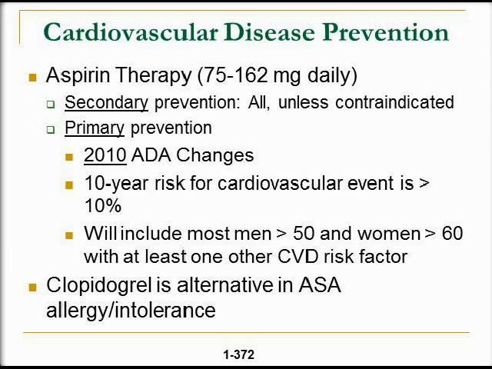However, if you haven't, you should have at least a 10% Framingham risk score risk of an event within the next 10 years. So we usually do the Framingham risk score on patients, and if the risk for having a cardiovascular event in the next 10 years is 10% or greater, the recommendations now are for antiplatelet therapy. If it's less than 10%, there may not be any more benefit, and there may actually be higher risk for gastrointestinal problems. If they can't tolerate aspirin, Plavix.